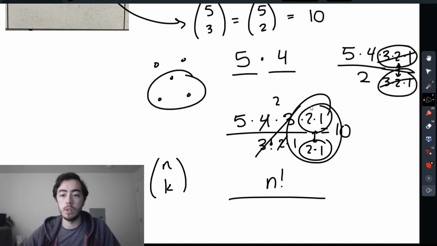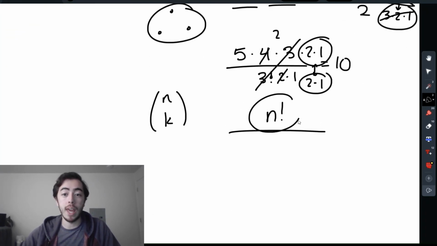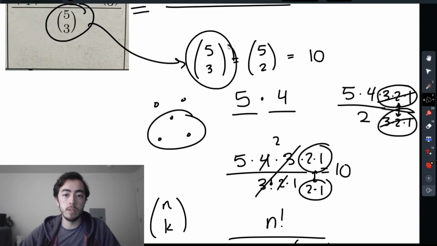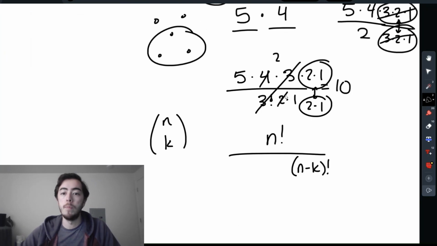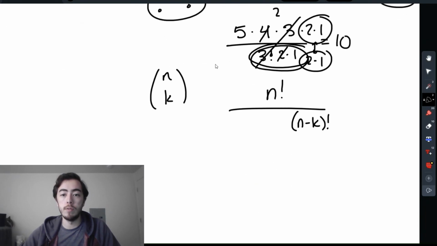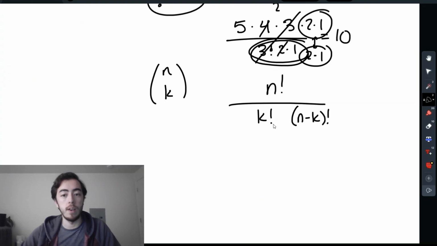So this factorial right here, the one that's helping me cancel some factors already in n factorial, is going to be n minus k factorial. We first find the difference of these two numbers, then take the factorial on the bottom that helps us cancel those extra factors in the top. Now we can see that this remaining product we could write as, in this case, 3 factorial. That is just the bottom number right here. So in my general formula, I could call that k factorial.